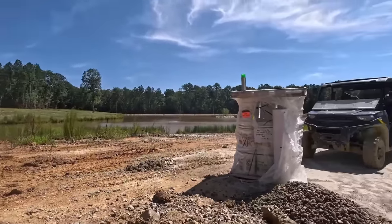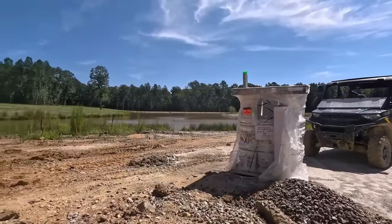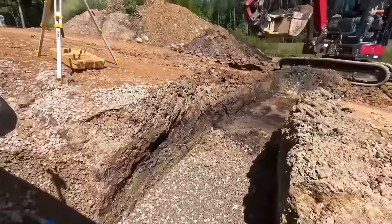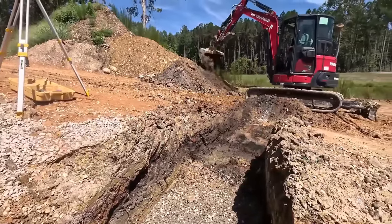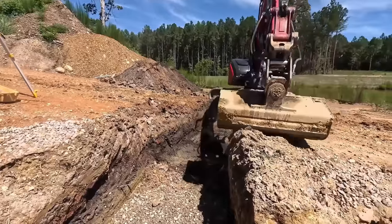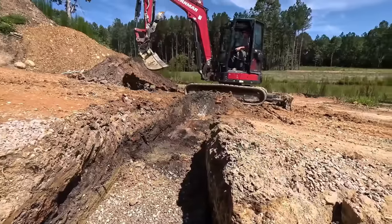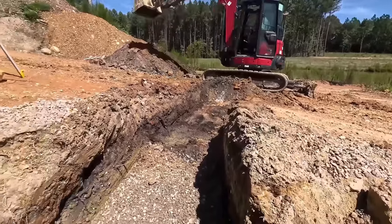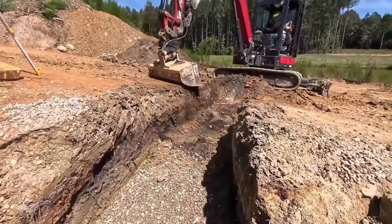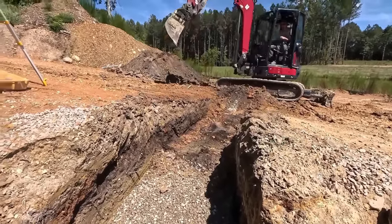Well, the good news is that it's a solvable issue. We're down to original ground now. All right. So we'll just dig on through there. And then that'll give us our base for the footing. And then Casey will come in here and build the retaining wall starting in there and coming on up.